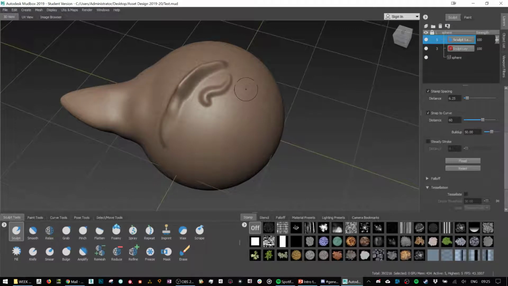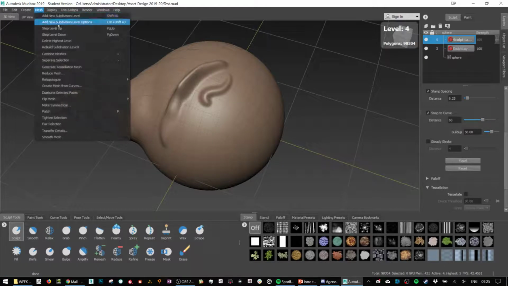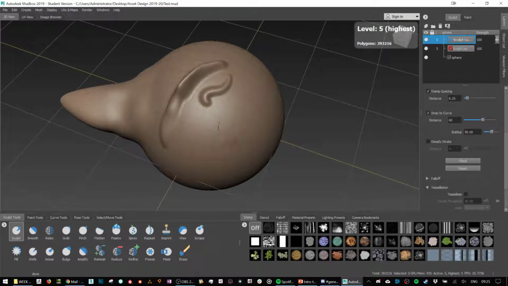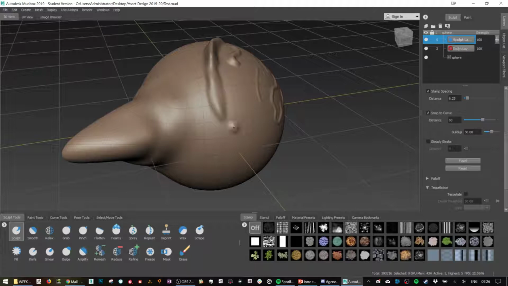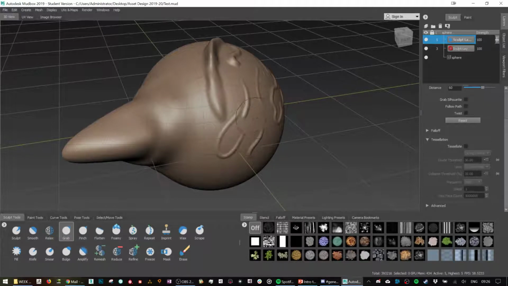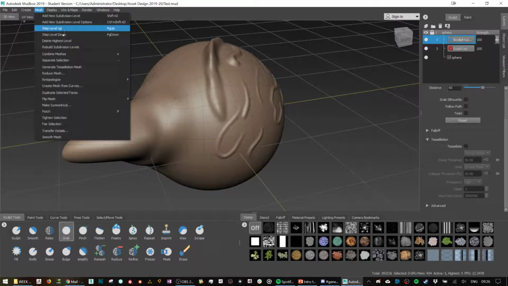I don't even know what polygon count I'm on. 400,000 polys basically, so I can do really fine detail now. You can see me getting really, really fine detail, and I should only be doing fine detail at this level. If I want to make a big change in the actual topology, I shouldn't be using that grab tool that I showed you at this level. I should be going down to the lower levels. I need to figure out how to do Page Down on this because it's quite annoying.